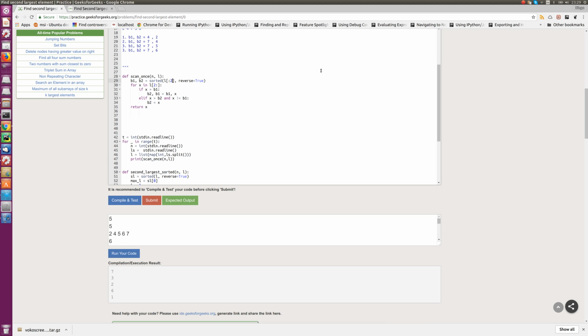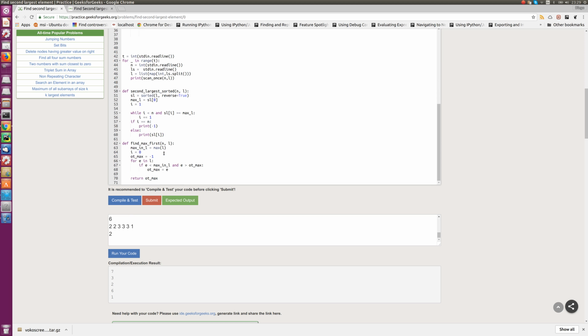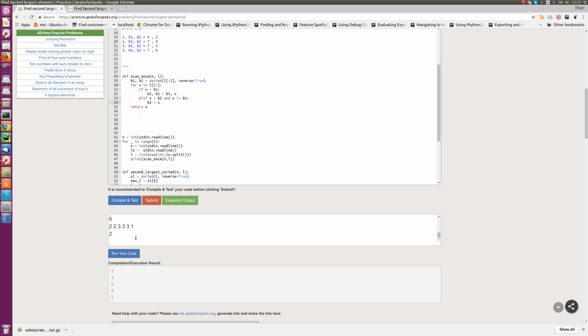Now that's interesting, because it doesn't work in this case. It doesn't work at all, actually, because it's actually b2 that I want to return, obviously.